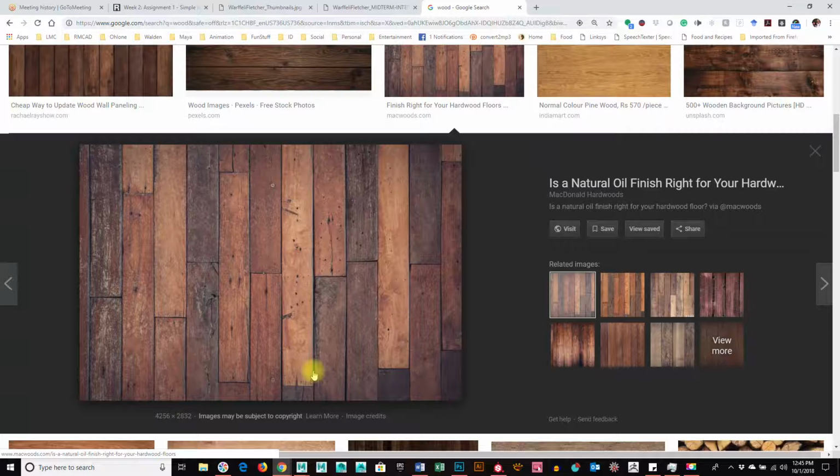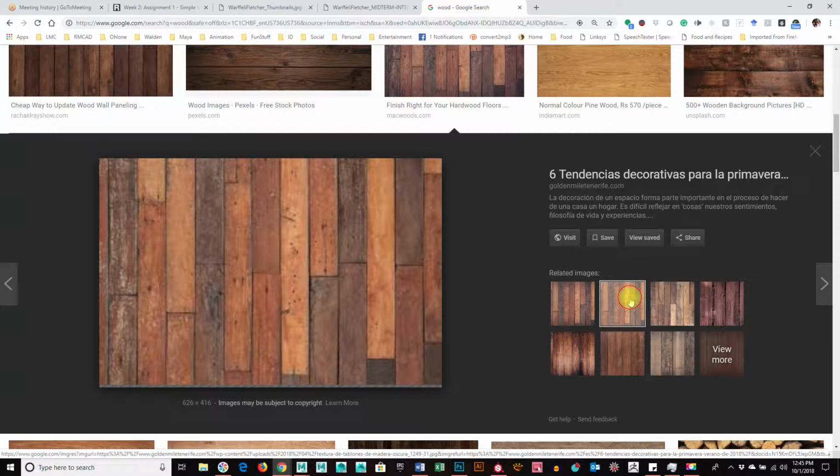And that's not the way it works, right? We can see here that it's made of different pieces. There are little knot holes. Now, granted, this one's weathered, but there are different colors to them. The grain is different. We might have some cracks and different things like that.